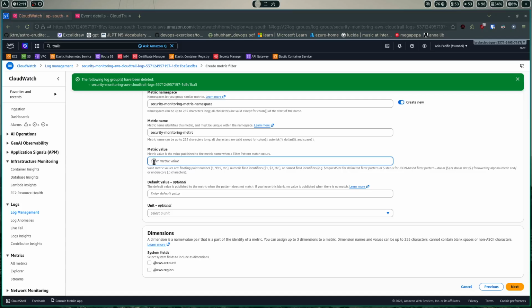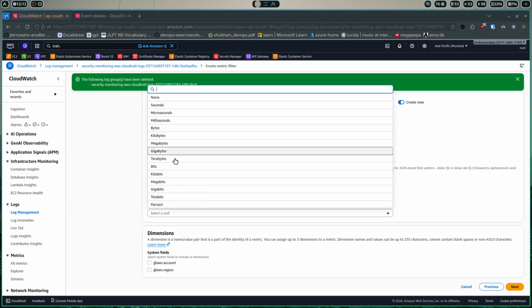Now this default value, what happens is we would want to give an initial value and default value to our metric. So here I will use 1, and here I will use 0 as default. So if nothing is there, it will still have the value 0. But let's say I got one hit on the get secret value metric. Okay, so the value will be 1. Once again someone accesses it, this will increment it to 2, 3, 4, and so on.